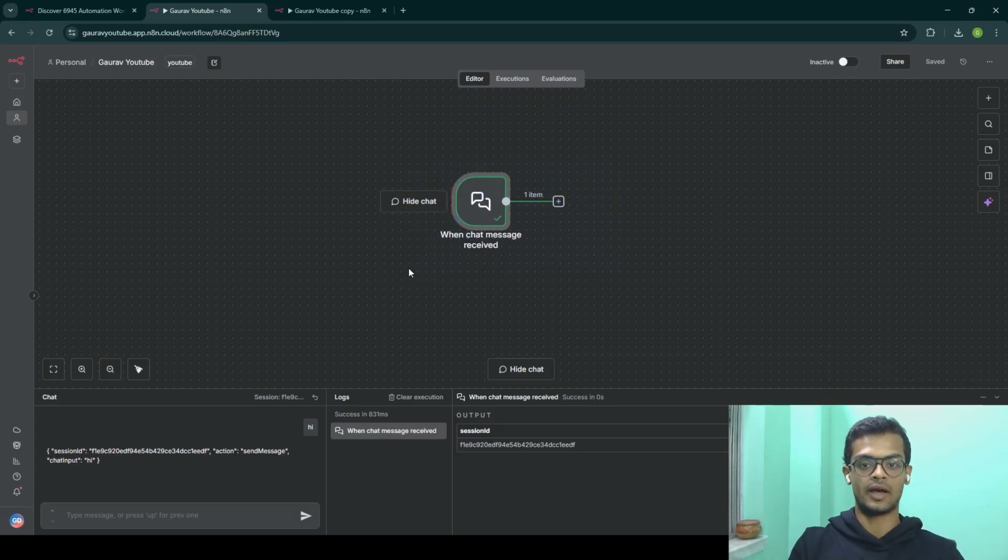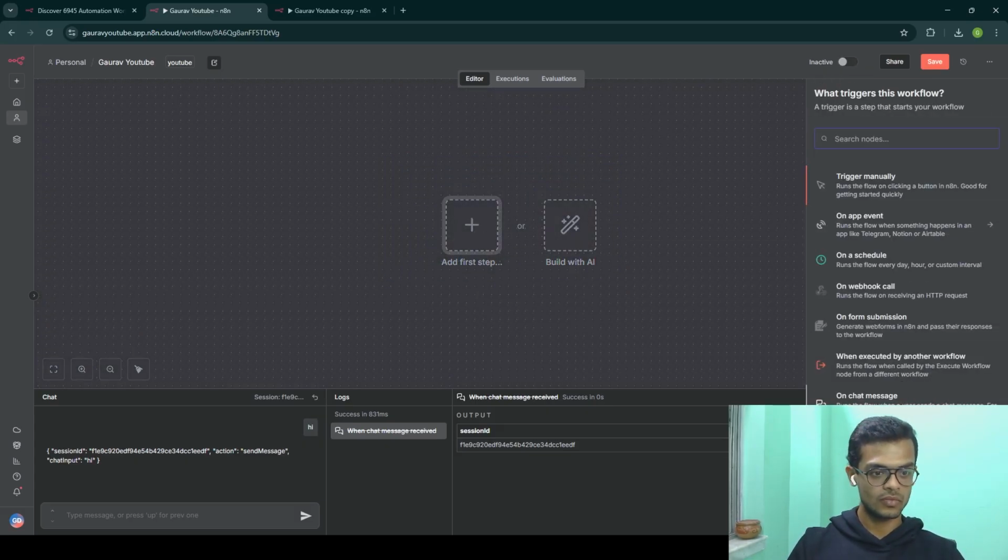Let me close this again. And when running evaluation is not important. Usually you'll find yourself using manual triggers, app triggers, webhooks, and forms. For client work, mostly you will find yourself using these four triggers.